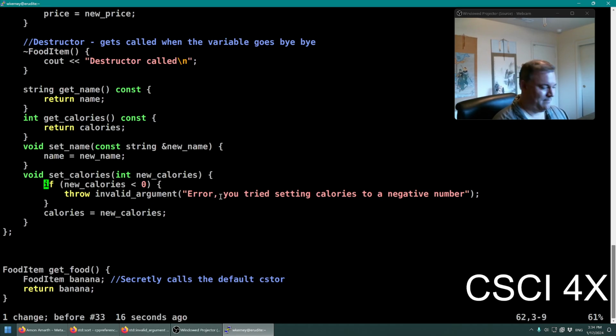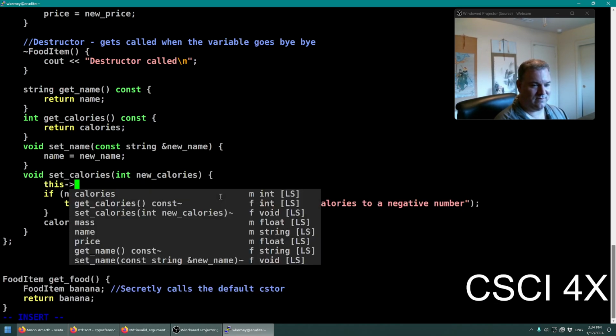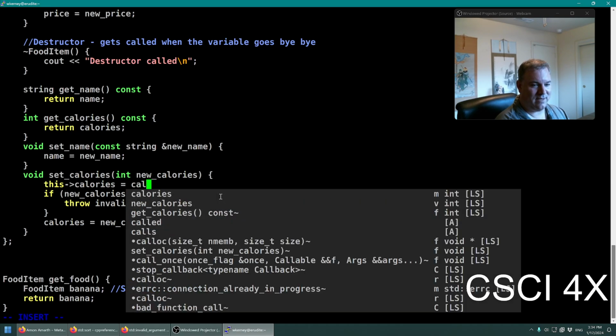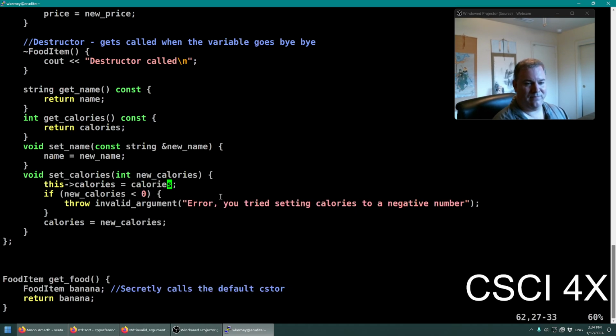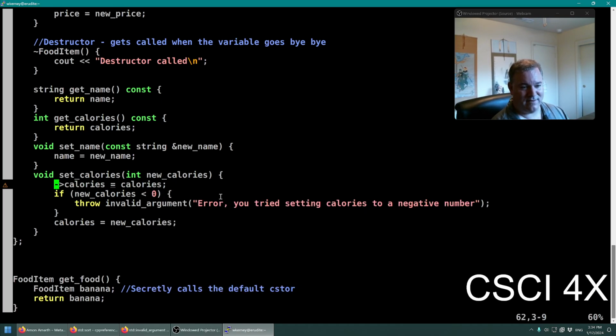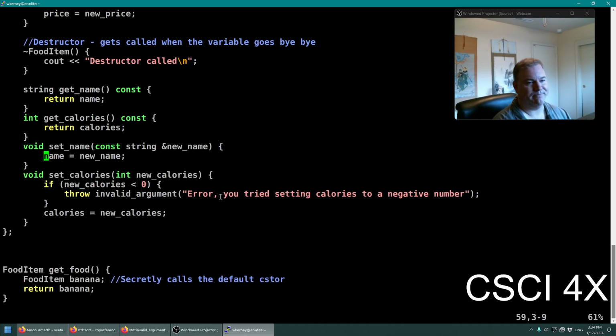Like if we say this points to calories equals calories, and I forget this, then it sets the parameter calories equal to itself, which is perfectly fine in C++, but it never sets the member variable. So I try to avoid it.